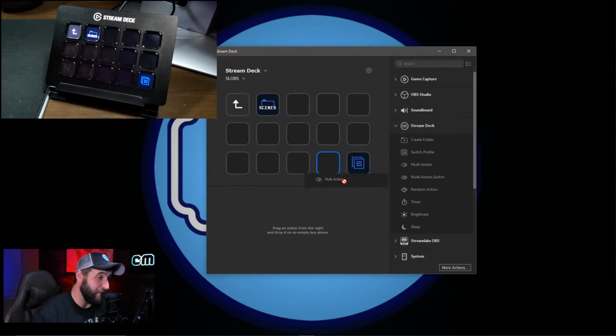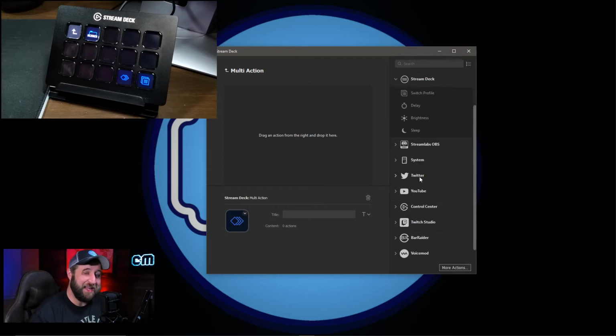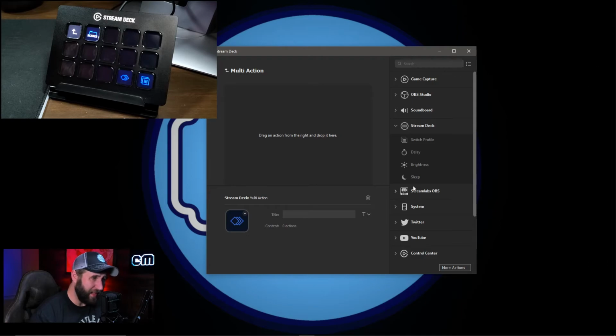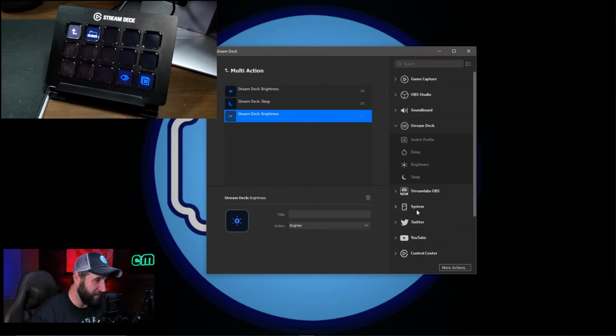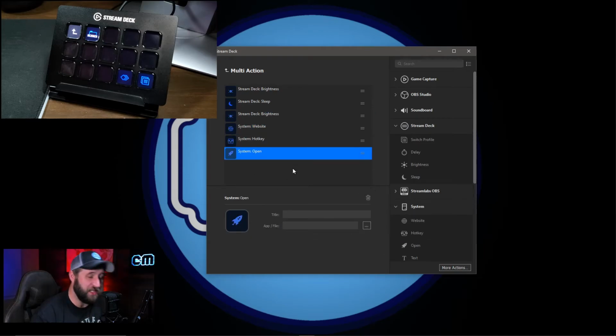Another one is a multi-action button. This is the epitome of a macro key. You're going to select any of these over here, as many as you want to set up, and they will all happen at the exact same time when you hit this key once. This is good if you're trying to trigger a huge event on your stream and you're trying to load a whole bunch of browser sources at once and they're not set up properly, or it's just too much to handle with your Streamlabs setup as it is with the hotkeys on your numpad.